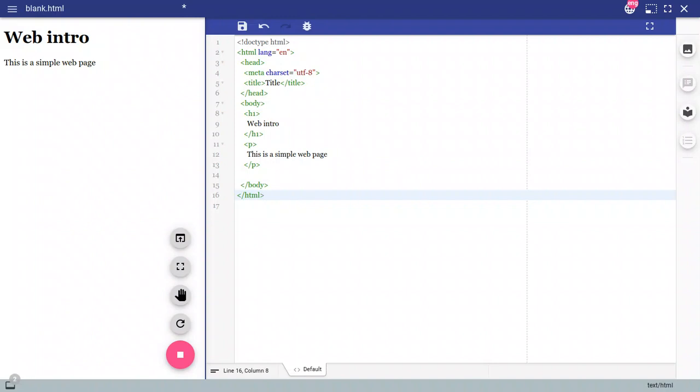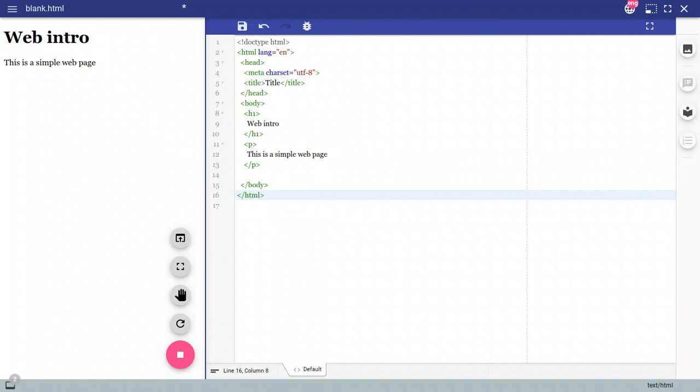The rest of the code goes within the HTML tag. So you have seen how we are using the tags to organize our web page. You can see the h1 text and the paragraph text there.